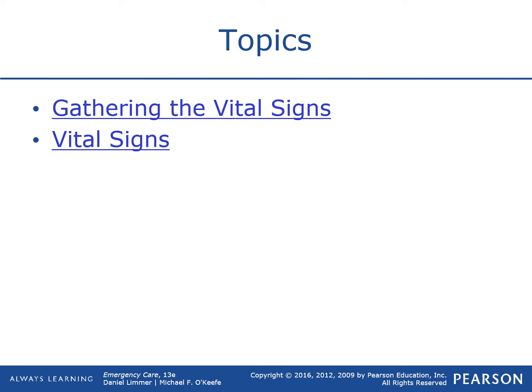So we're going to be talking about how to gather vital signs, as well as the typical normal vital signs ranges we might see in adults. We did cover this briefly in lifespan development, but we're going to be focusing a lot more on the normal ranges of adults today.